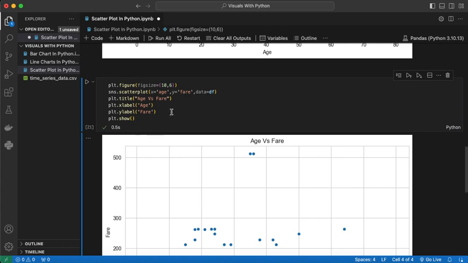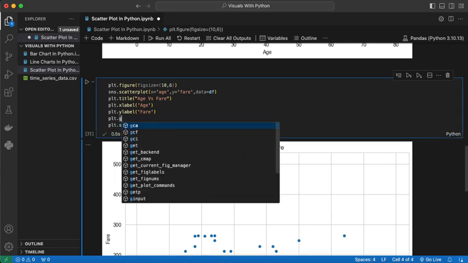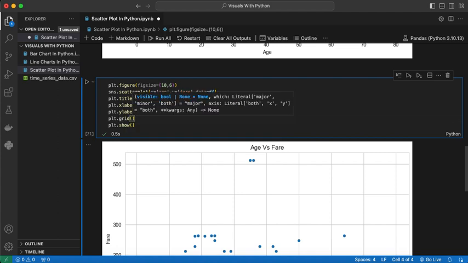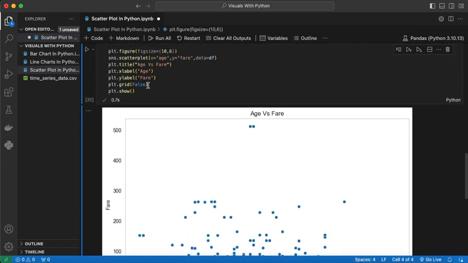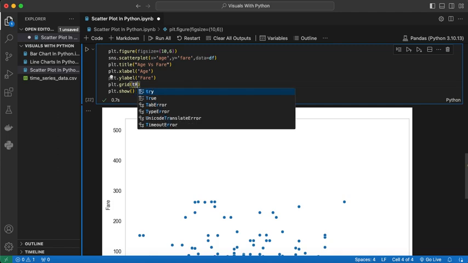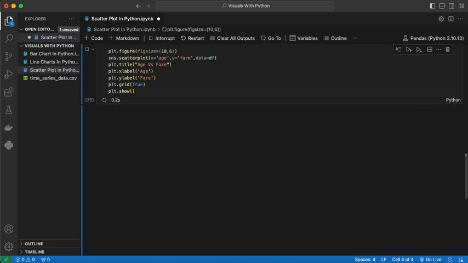and we just need to put plt.grid and put False here, so it will remove the grid lines. The grid lines make the view a little bit clearer. So that's how we are going to remove it. We just have to look at how we can remove it. So that's how the grid line works.